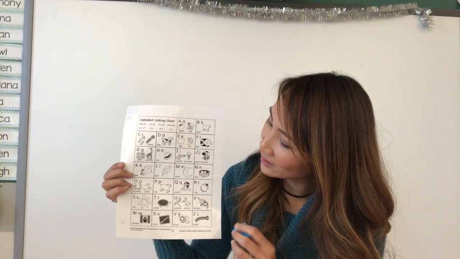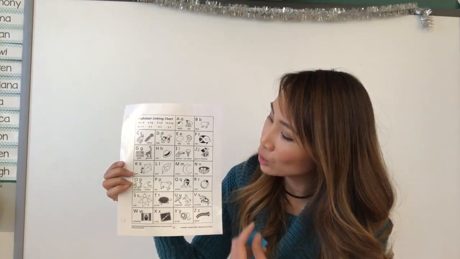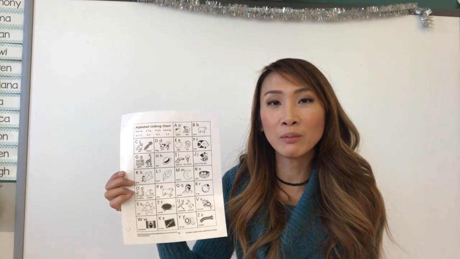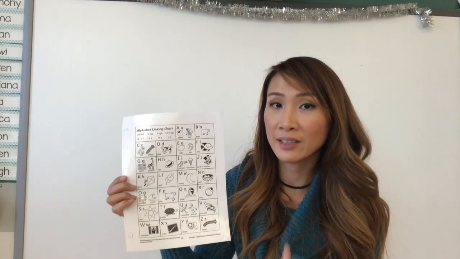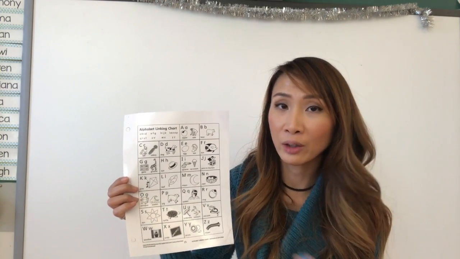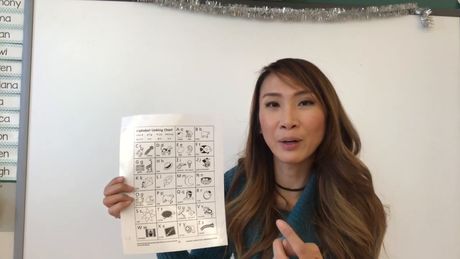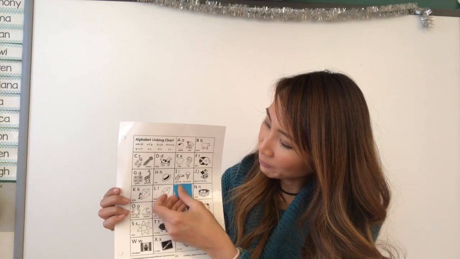I would suggest that at some point, if the adult can choose a letter out of L, M, N, O, or P, just to get them used to the idea that L, M, N, O, and P are five separate letters. They are not one letter, a string of letters, and it really gets them to be aware and think about the letters that they're singing. So, should we try it, everybody?